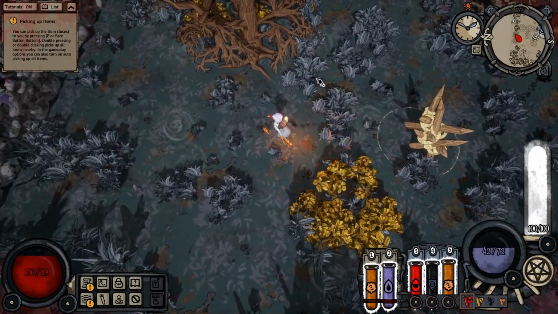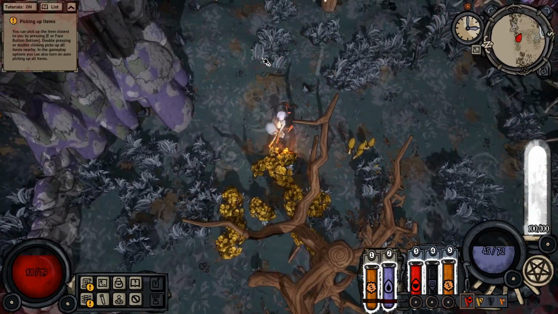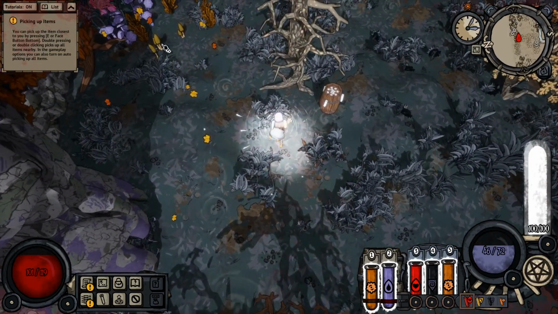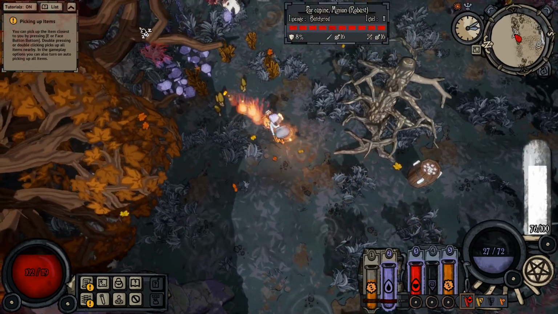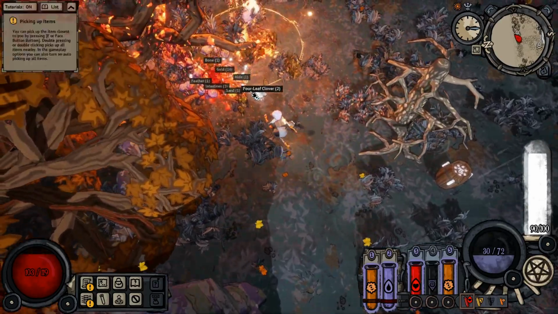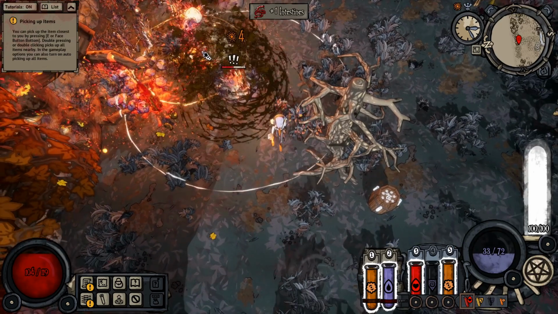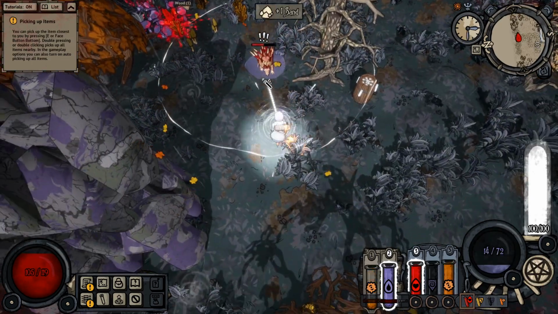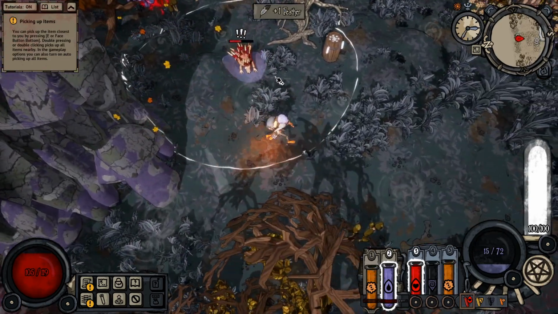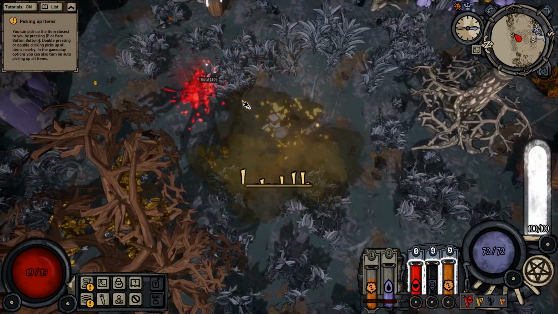Okay. I'm just going around to kill stuff now. Get some. Oh, he's burning in there. Nope. Got him.